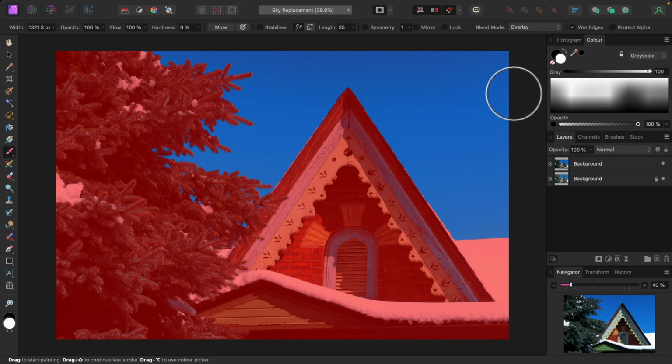Because the brush's blend mode is Overlay, the white brush will only affect selected areas, leaving red or unselected areas untouched. I'll use it to clean up the sky, removing as many of the tiny unselected areas as possible. In other words, improving the selection. Because I created the selection based on a sampled color, the entire sky is not selected, only certain hues. Although it doesn't look like it, the sky in this photo is made up of multiple hues. I'll start by painting over the area on the lower right where the sky meets the snow-covered rooftop.